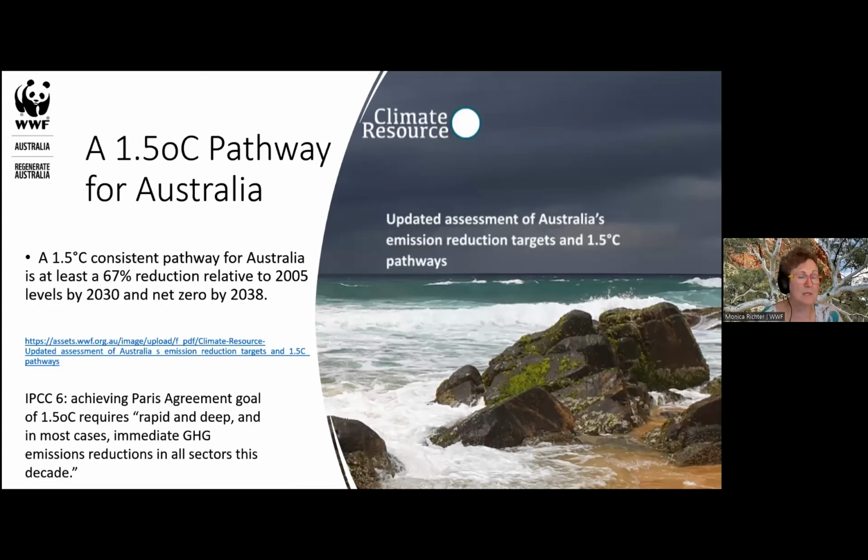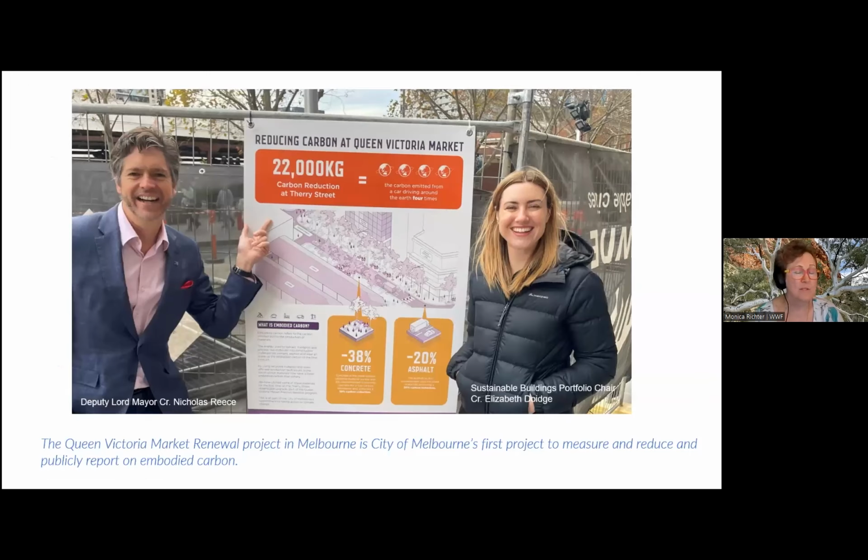at the beginning of this year has put together, we asked Malte Meinshausen and Dr. Zebedee Nicholls to help us develop our own recommendations for what a science-based target, which Greg talked about a bit, what a pathway, a fair and equitable pathway for Australia around its nationally determined contributions. And we're encouraging the government to commit to a 67% reduction by 2030, net zero by 2038. So it's well over 70% by 2035, we think is going to be our fair share. So a very, very strong sense of urgency.